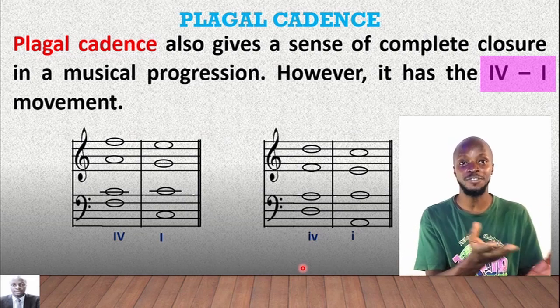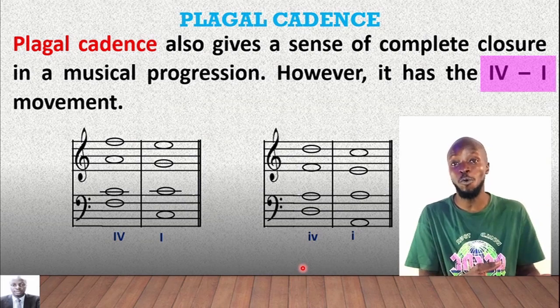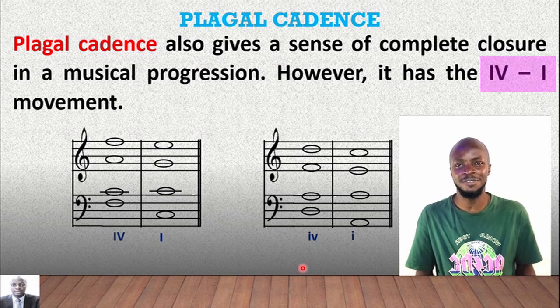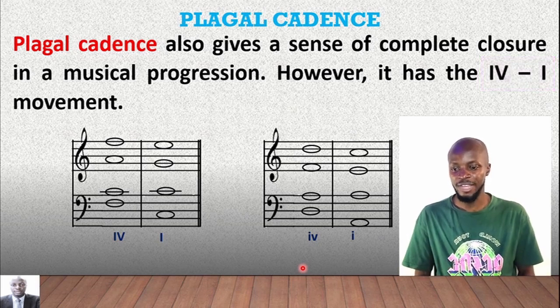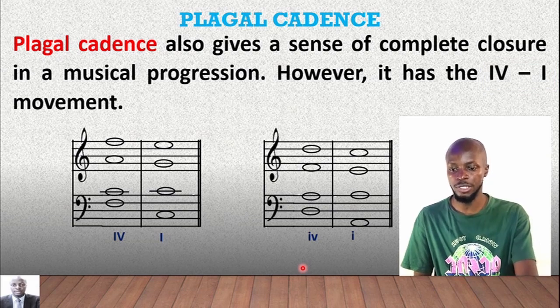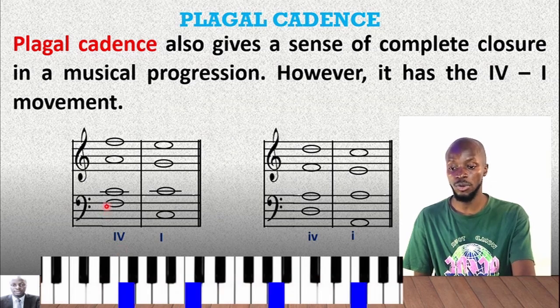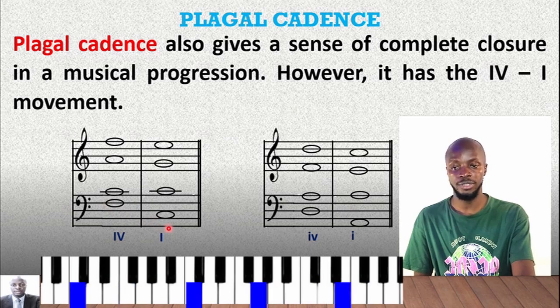Then the progression going to the tonic is giving us the sense of home, the sense of completion, of finality to that piece of music, right? Okay, we have examples here. So in the major tonality, we have this Plagal Cadence on C major. We see the subdominant chord going back to the tonic, right? There is no inversion here.